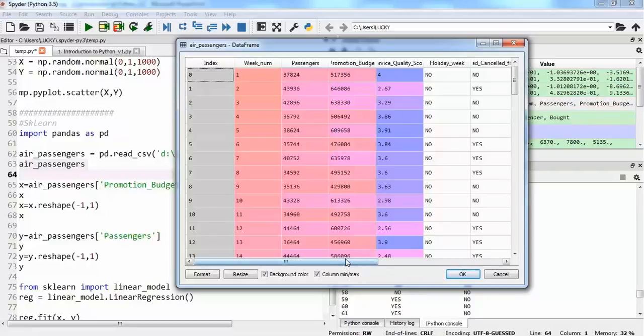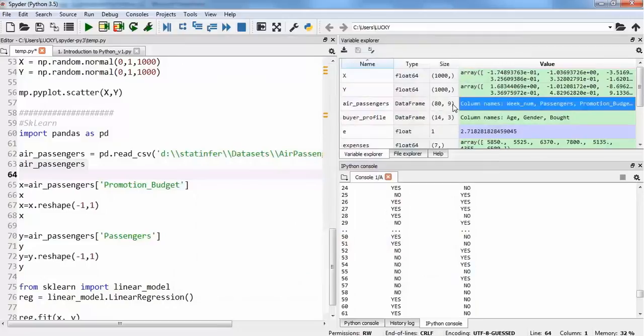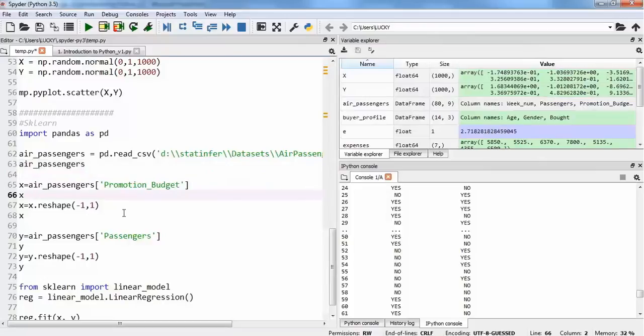So we can see that all the columns are here, and if you want to see the dimension of that data frame, we can see that there are 9 columns and 80 rows, and the type is a data frame. Now the thing with Python is that every time we are trying to train any algorithm, we need to have the shape of the input in a particular way, which has to be like every value should be a part of an array. So to do that we use the reshape function.